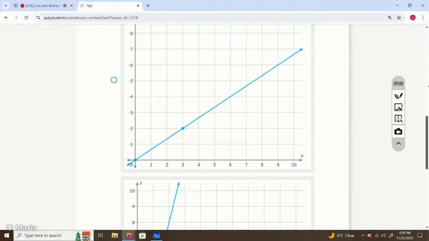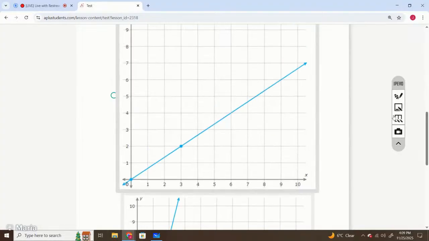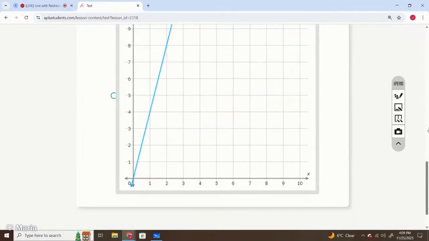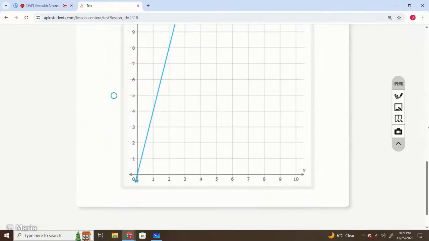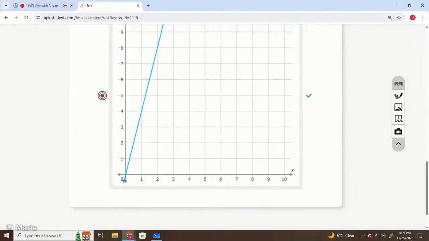Let's just see which is the correct one. Here is the 0, 0. But you do not have the 1, 4 point here. So option number 2 is the correct option. See, we have 0, 0 and here is the point 1, 4. The correct option is option number 2.